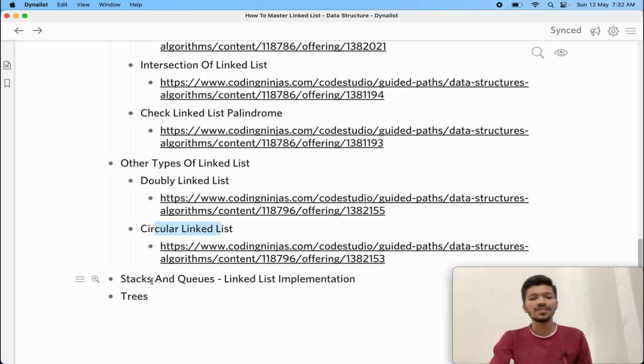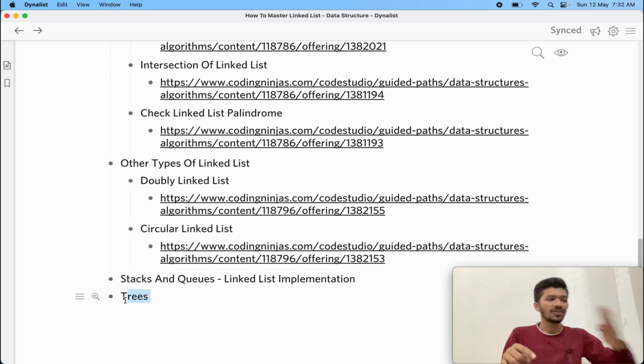And last, just implement stacks and queues with the help of the linked list as well. And as I mentioned, after linked list, the tree is the most important thing, because a tree is nothing but an extension of a linked list, I would say. So all these things will come into the picture. The only difference is, in a linked list the node contains two compartments, one for data and one for the address of the next node. But when you come to the tree, we have three compartments. The middle one is for data, the left is for the left node, and the right is for the right node. So this is how a tree structure looks. But at the end, it is a linked list.